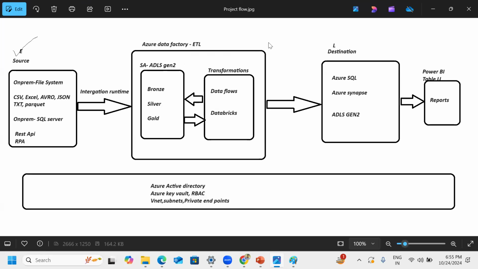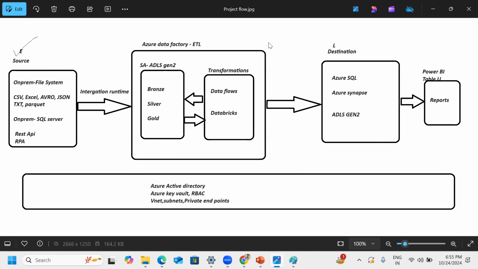The second pipeline, whether it uses data flows or Databricks, is one more ETL Azure Data Factory pipeline. Whatever you are doing in data flow or Databricks, we add that into the second pipeline. It does transformations like data cleaning and data enrichment, then moves the data into the silver layer. Now we have two pipelines.